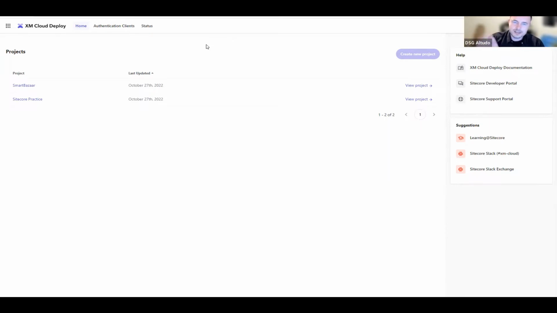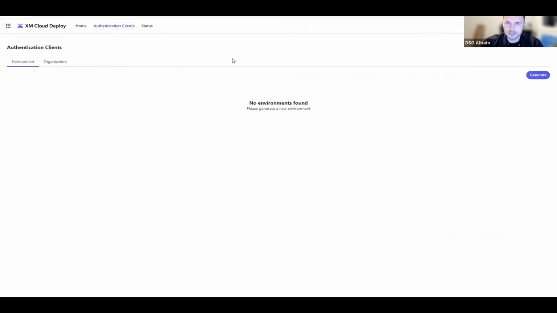And in that case, we'll then use Sitecore CLI to, again, communicate with the XM Cloud using one of the authentication client tokens that we created here. Okay. So pretty straightforward. In fact, with all of that, the Sitecore CLI, the command line interface, is something that if you're not on it, you may want to start thinking about or playing around with or learning if you're planning to go to XM Cloud.